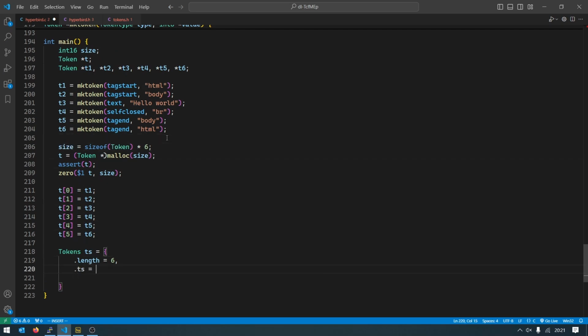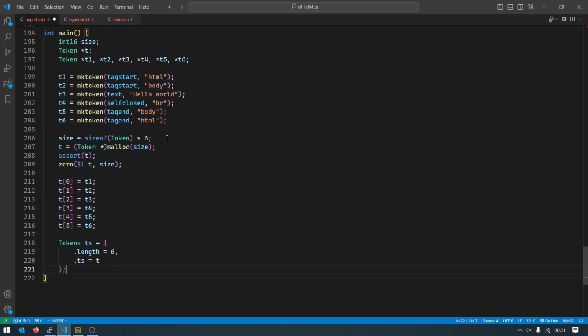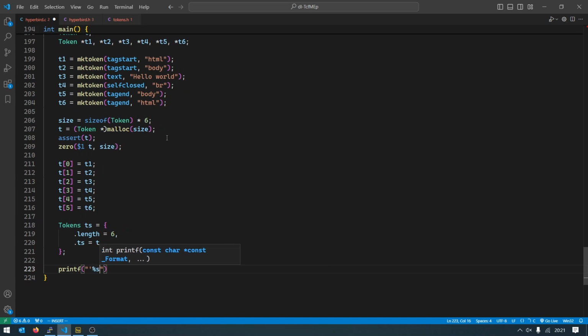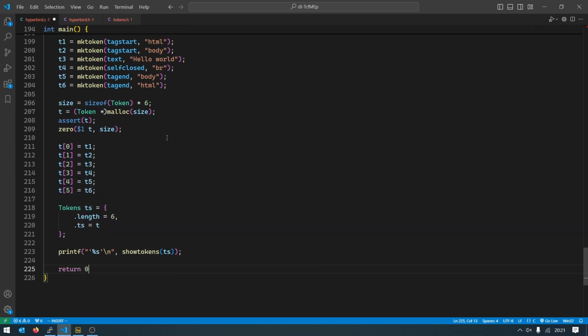It will have a t's of t in this case. And let's do printf. And this time we're going to do show tokens, plural, and we give it the t's. All right, this will be interesting.